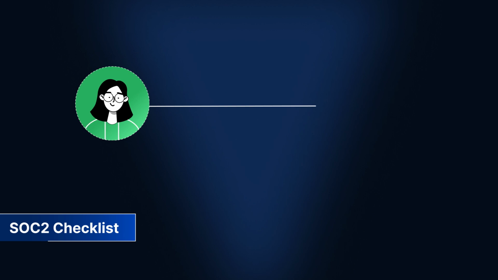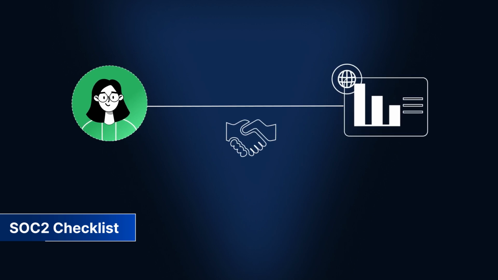Step 8 is the audit itself, where you authorize an independent certified auditor to step in and build out a report for you. Get ready for a long back and forth with the auditor when you'll be asked questions, asked for evidence, and demonstrations into how your systems actually work. If you have a type 1, this is typically a bit quicker, but if you have a type 2 on the other hand, expect a more in-depth observation.